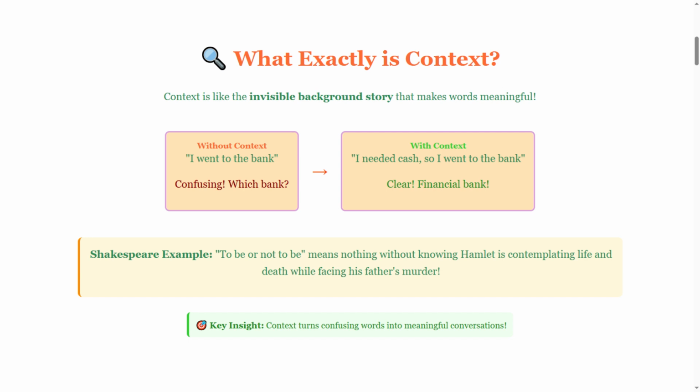So, what exactly is context? Think of it as the invisible story behind every word. Here's a perfect example. If I say, "I went to the bank," you're probably confused. Which bank? But if I say, "I needed cash, so I went to the bank," suddenly everything clicks. It's obviously a financial bank.